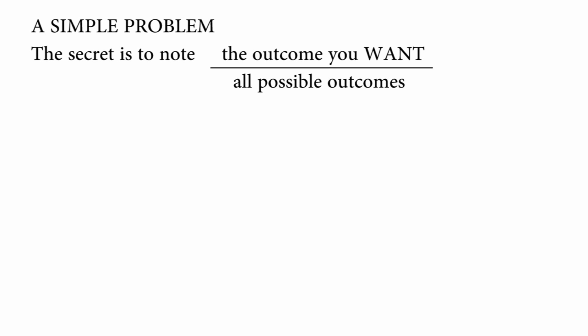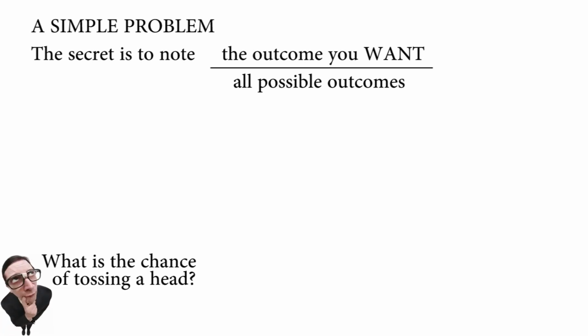Let's take the toss of a coin first. What's the chance of tossing a head? Well, there is only one head on each coin, unless somebody's slipped you a dud, always worth checking. So the outcome you want, the head, is only available once, and the total of all possible outcomes is 2. Write this down as 1 over 2. It's the same reasoning for throwing a tail. There is only one tail on a coin, so the outcome you want is 1, with the total number of options, heads or tails, 2. So again, it's 1 out of 2.